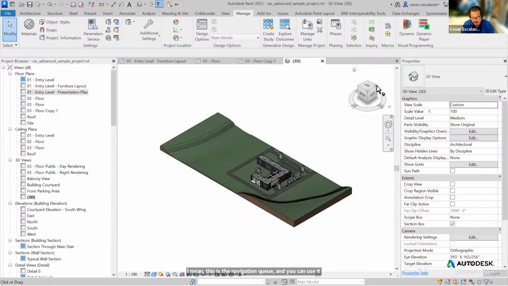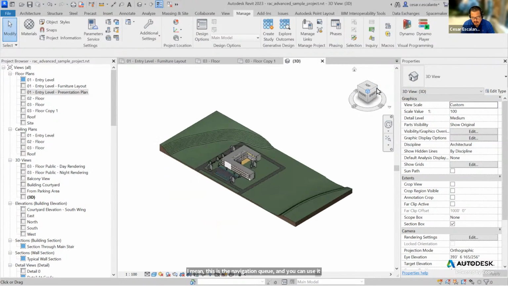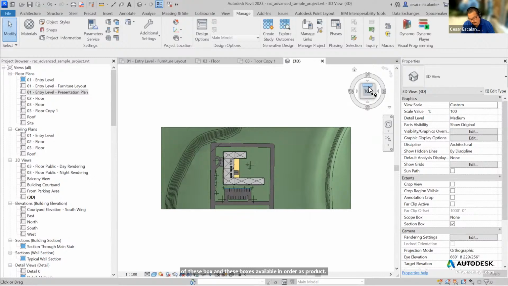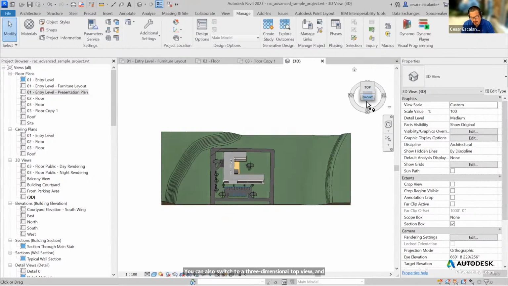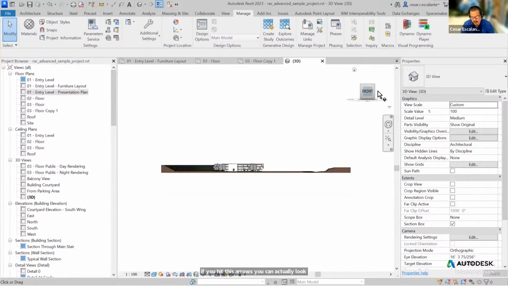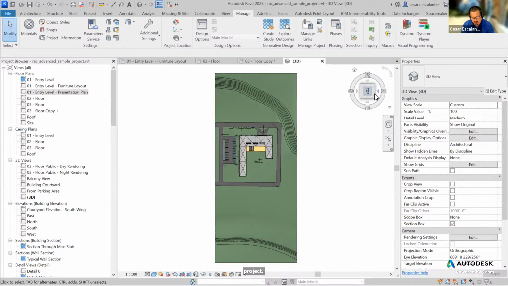Just hover over the corner of this box, and this box is available in all Autodesk products. You can also switch to a 3-dimensional top view, and if you hit these arrows, you can look at the project north, project east.